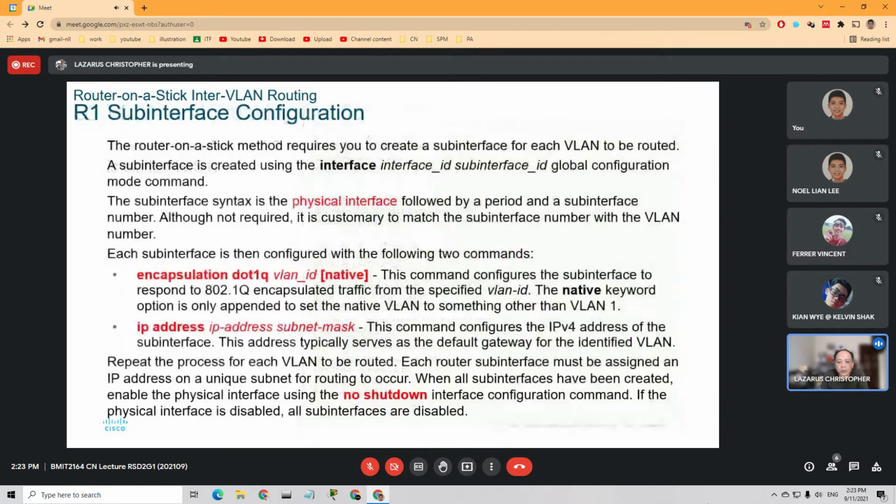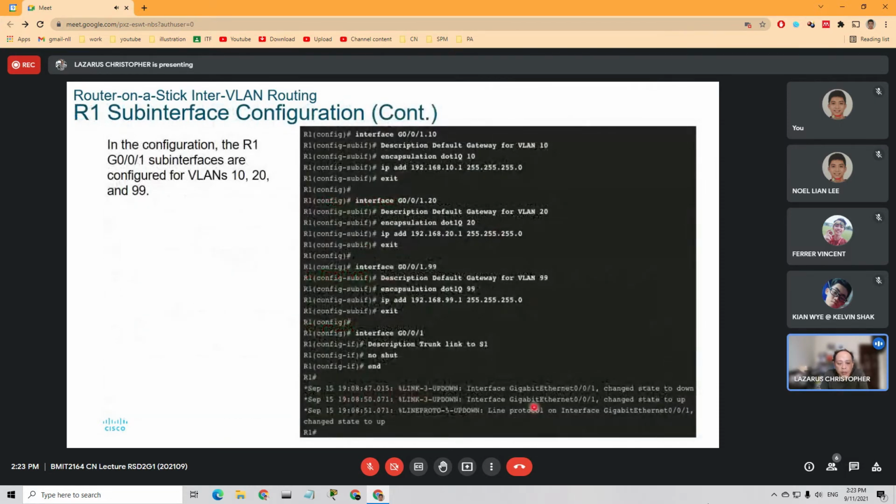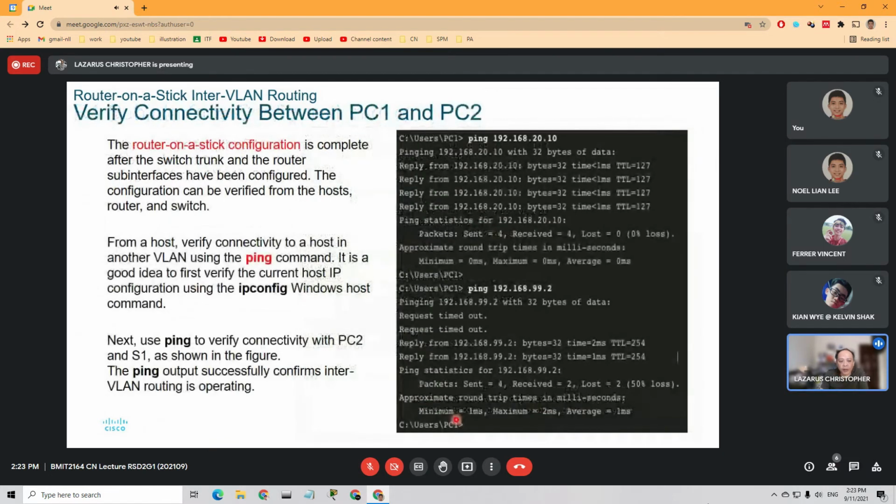Right. So once you do the router sub interface configuration, we verify by using ping as usual. So what do you want to verify? You want to verify that all you configured is okay, including the trunk link between the switches. So the trunk link between switch 1 and the router is able to route.